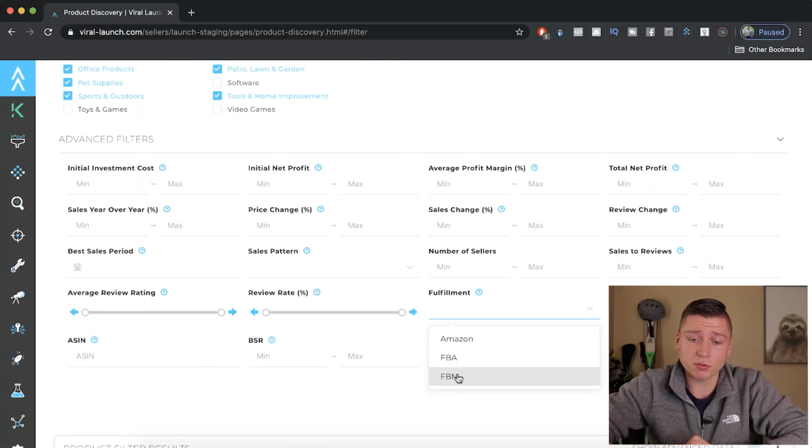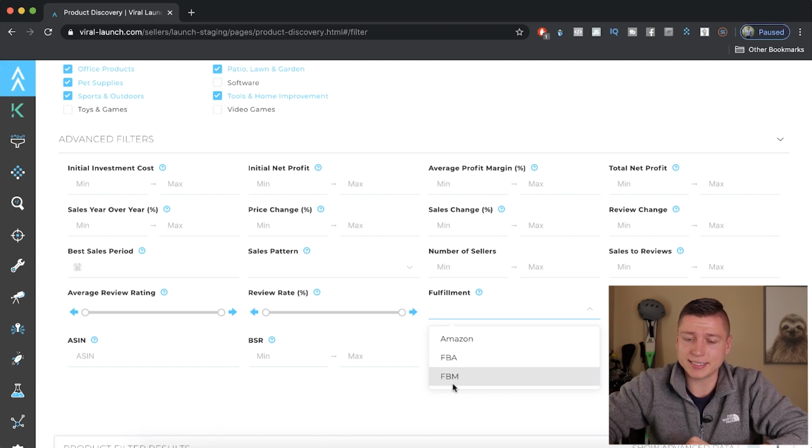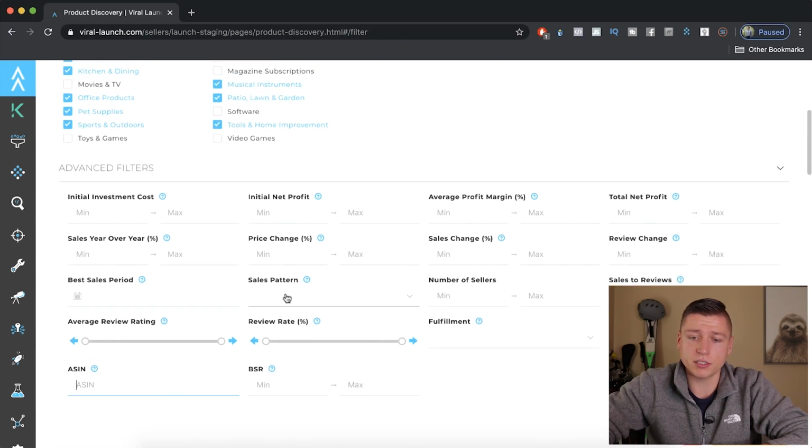Just because you put the products in Amazon, they'll take care of the rest, which is why this business model is incredible, right? FBM is when fulfilled by merchant, so I'm shipping it from my home or warehouse. Not scalable unless you have a fulfillment center of your own, right? So we're looking for FBA. BSR is bestseller rank. ASIN is just the code that every product gets in Amazon to identify it.